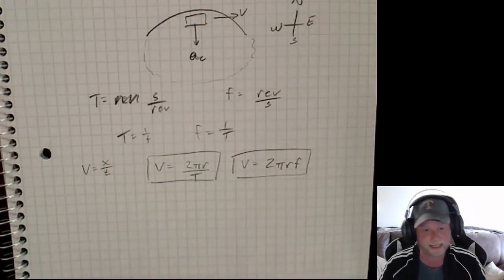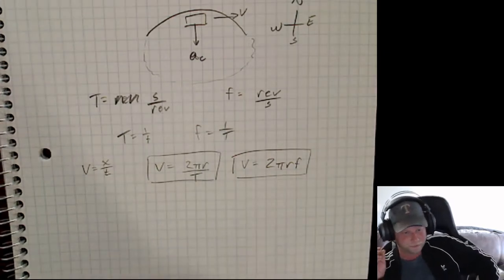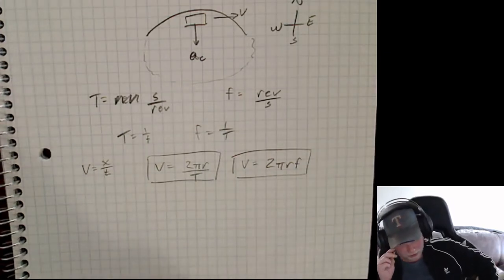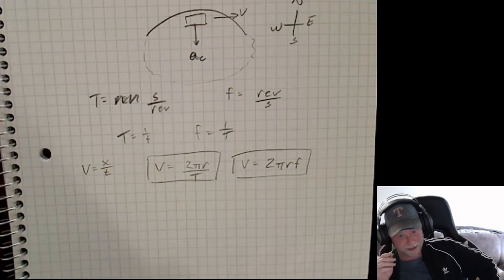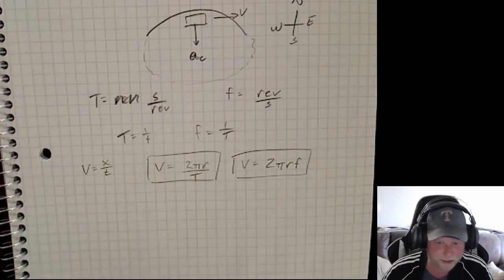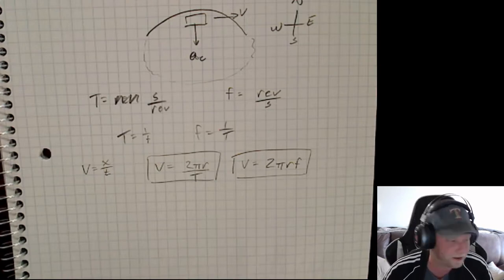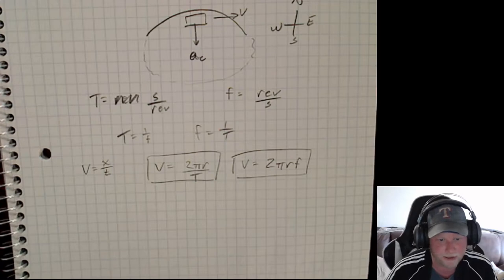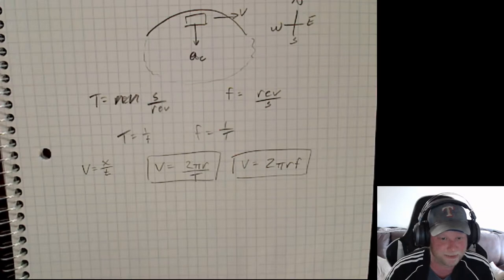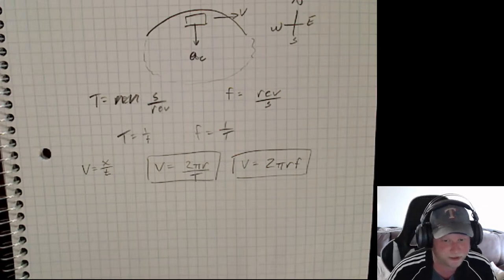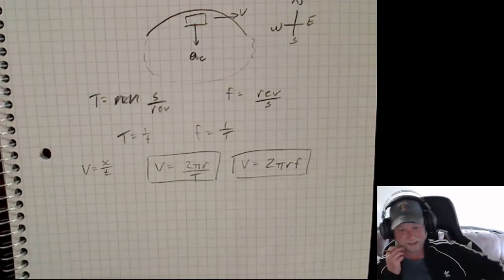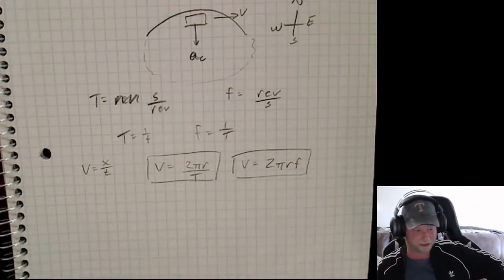So let's take a look at example 6.2. In 6.2, we've got an audio CD that has a diameter of 120 millimeters and speeds up to 540 RPM. RPM just means revolutions per minute. When a CD is spinning at its maximum rate, how much time is required for one revolution? So the period. And if a speck of dust rides on the outside edge of the disk, how fast is it moving? What is the acceleration?